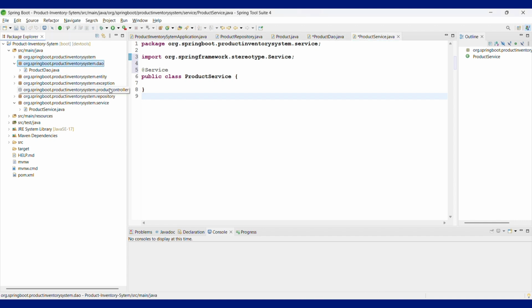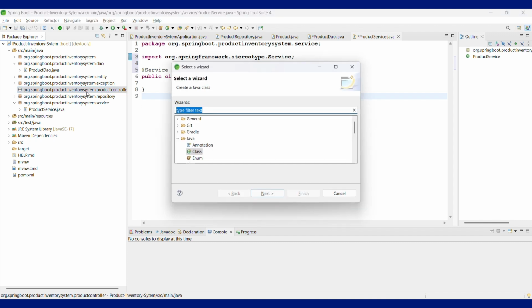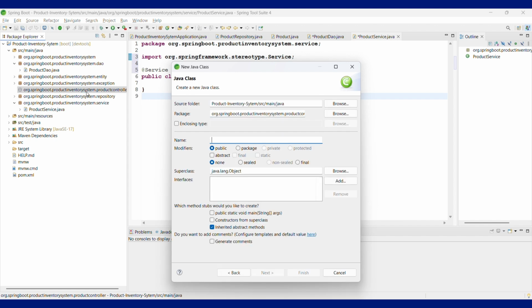Here is the controller. See, this is our controller class, where our web link or address, the API address, is created. So ProductController is a class which should be very clean.